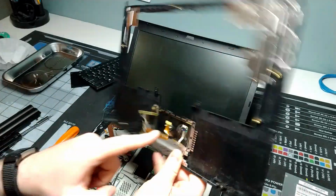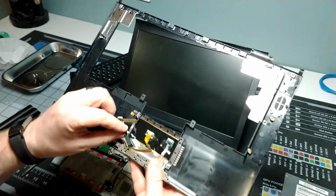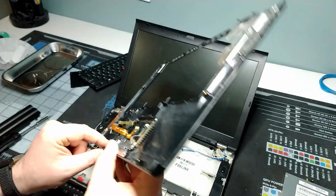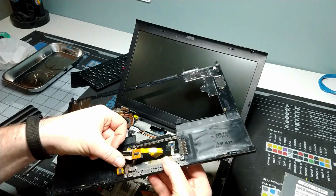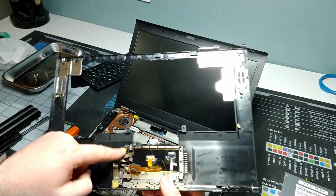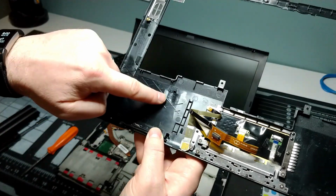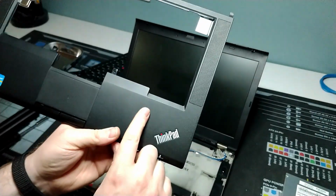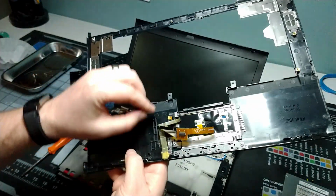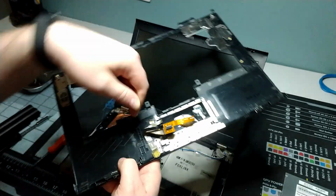You've got your touch sensitivity and click sensitivity buttons here, and they all wire in together. And then you've got some extra little bits here. You can see some extra little connectors, this one here and this one here. As you can see where there's this little raised or sunken area here, there could be a fingerprint reader on some of the wrist rests, and this part here would actually be worked into the wrist rest.